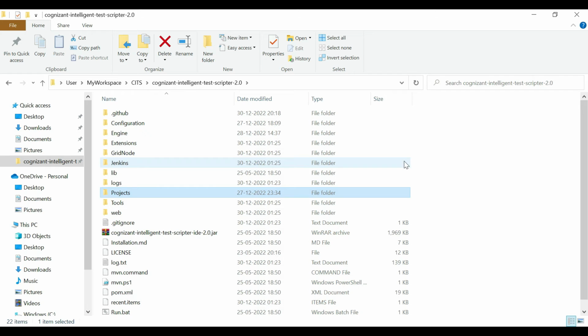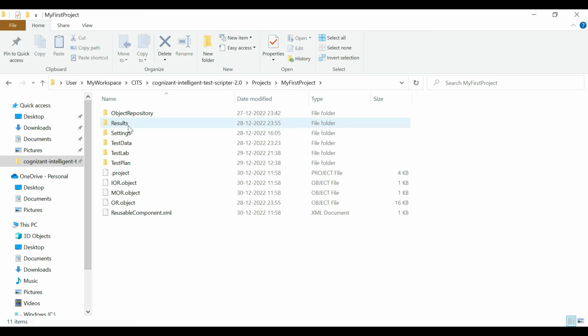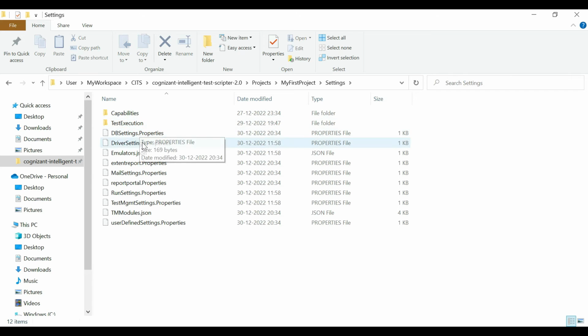Now, there are a few things about the command line syntaxes of Kits that are really amazing. If we go into projects, into the project that we are going to execute, into the settings, there are two types of settings.